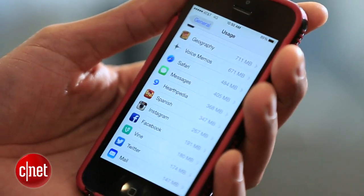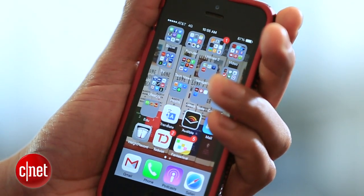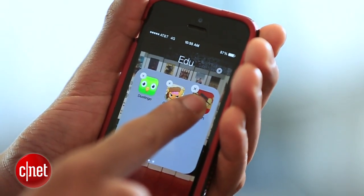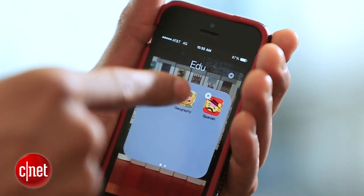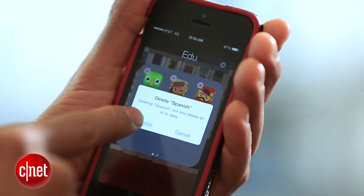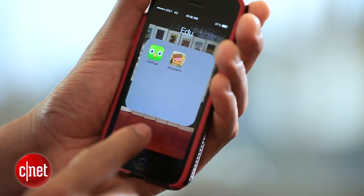For example, I was in Spain a few months ago but I'm really not using my Spanish language app as much as I'd like to, so I'm going to get rid of it. Here's how: go back to your home screen, find the app, do a long tap on it until it starts dancing and you get the little X icon, tap the X, then tap Delete, then tap Remove to confirm, and click the Home button when you're done.